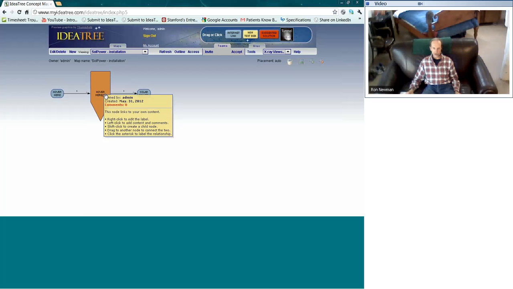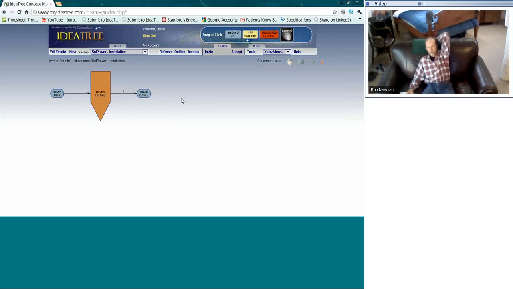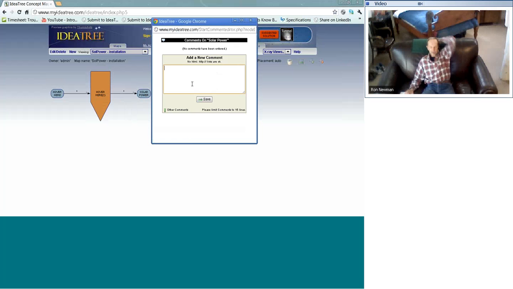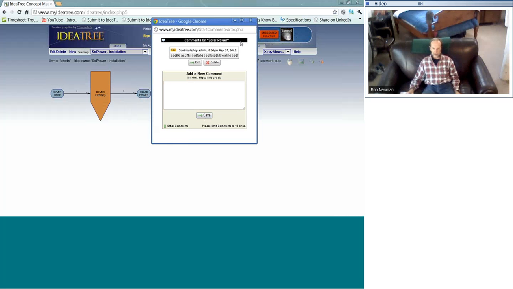And close this. Now, another concept that's very important is we want to get everybody's ideas on the map. And so each node has a comment feature. So you just type in whatever link you want. I'm just putting junk characters. And it'll put a comment that's associated with that node. You just keep adding more.